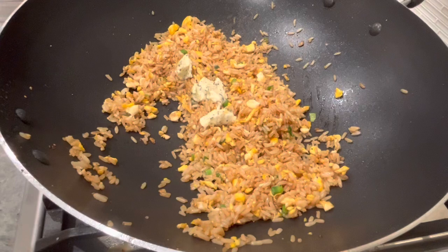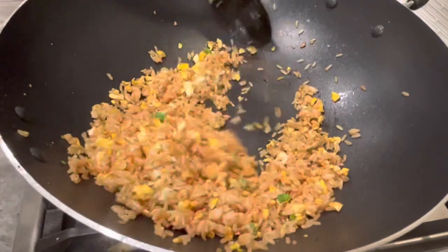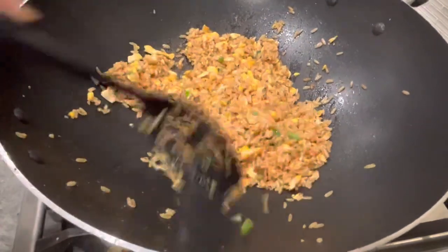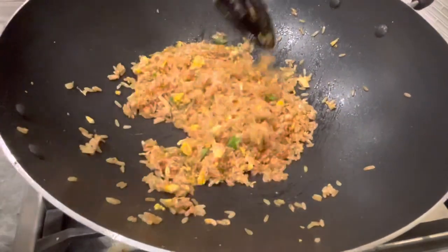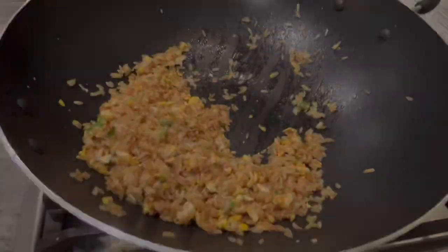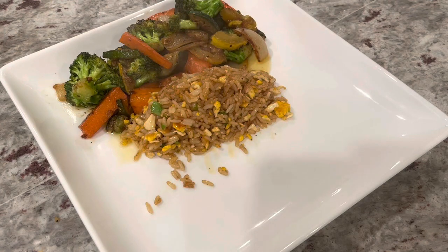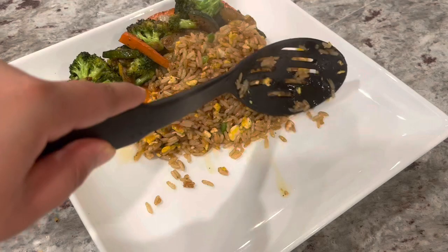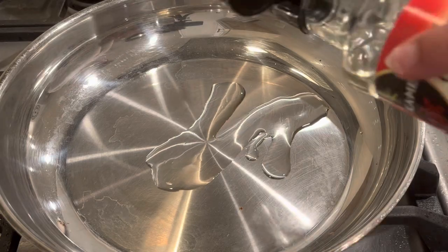Then go ahead and add that garlic and herb butter — it is so delicious, it really elevates the food and adds a lot of flavor, especially to the fried rice. That's literally my favorite part of this whole meal. Let this cook with everything incorporated for about seven minutes, then add it to your plate just like they do at the hibachi restaurant, next to the vegetable medley. If you'd rather make chow mein or lo mein instead of fried rice, you'd add that there — but I personally don't like chow mein.